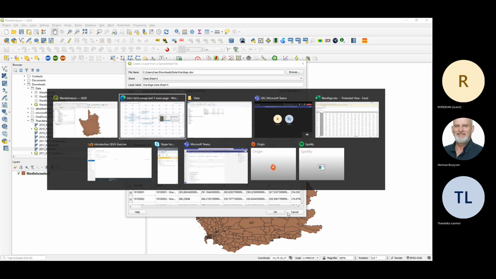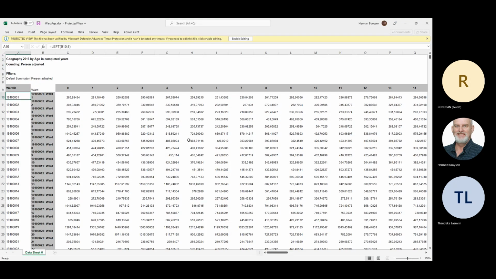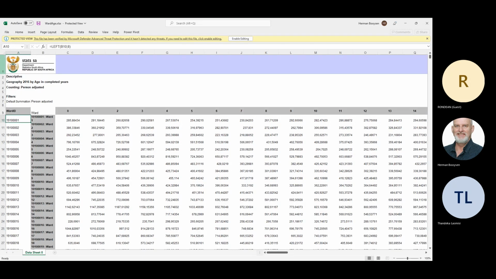If I go back to my spreadsheet here, you see in Excel there's 1, 2, 3, 4, 5, 6, 7, 8 rows above the data, and our data starts in row number 9. Okay, I just want to show you something.